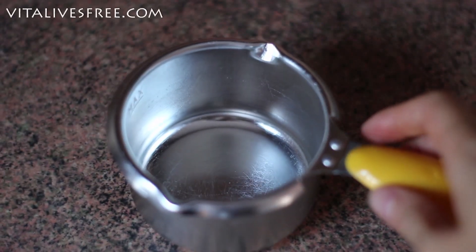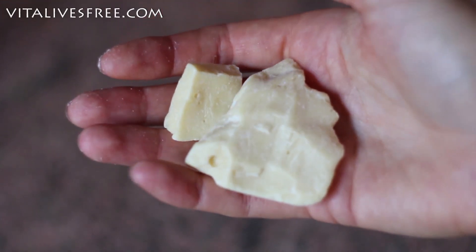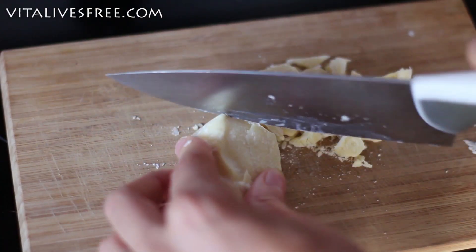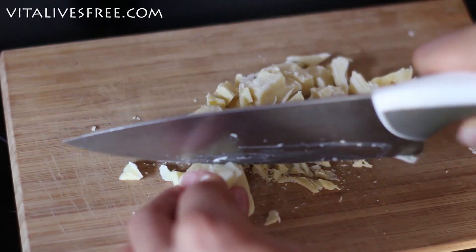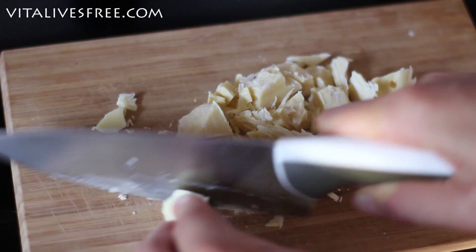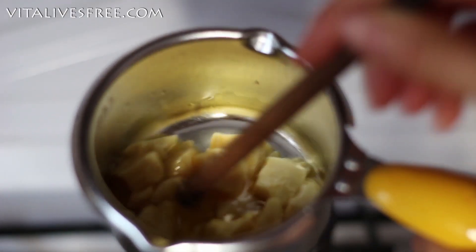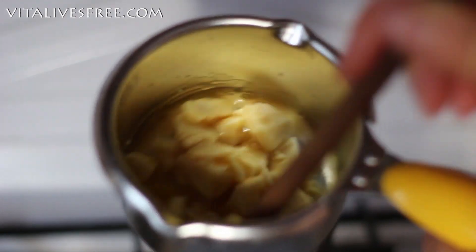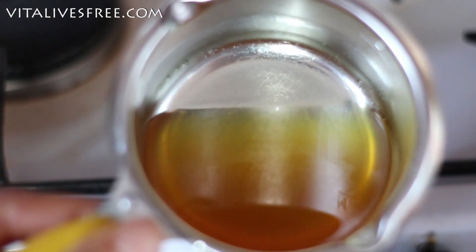You're going to need a small pot like this just to melt the cacao butter. It's best if you use it raw because it's going to be more beneficial for your health. I like chopping it into smaller pieces just to make the melting easier and quicker. Then I melt it on very low fire and I don't keep it on the fire all the time — just put it on the fire and take it off to make sure it doesn't boil and it doesn't lose all those wonderful things that it has.